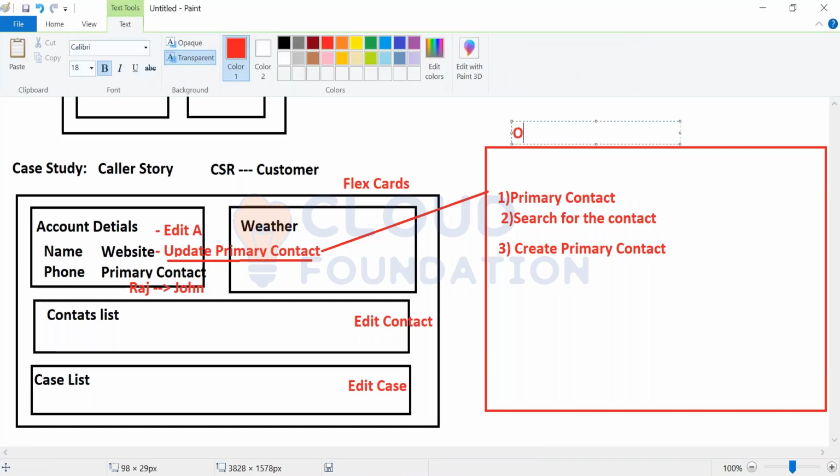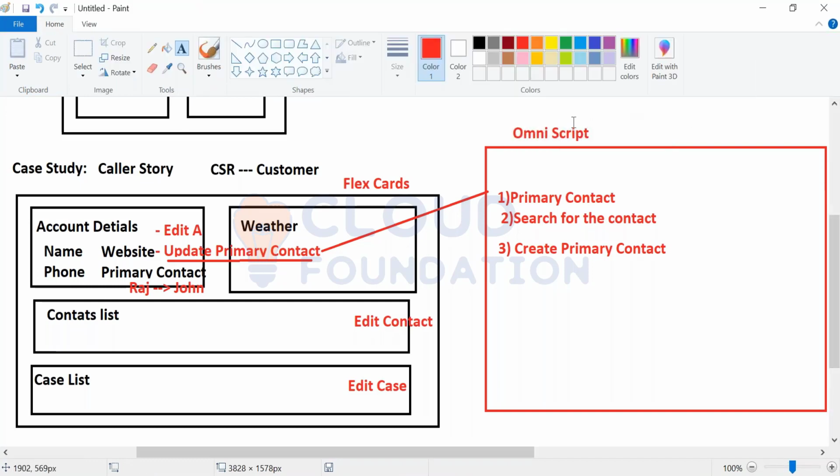This we are implementing using the Omni script. And there are other Omni scripts we are building for other actions like edit account, edit contact, edit case.